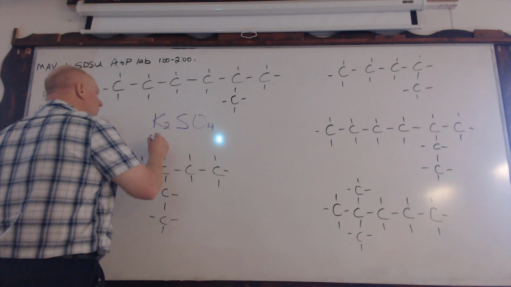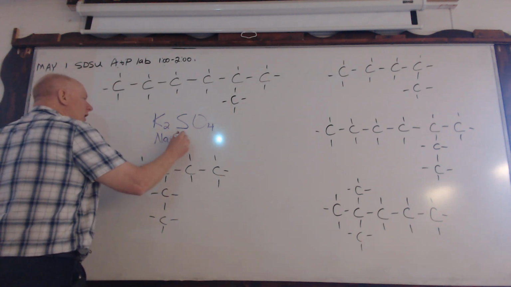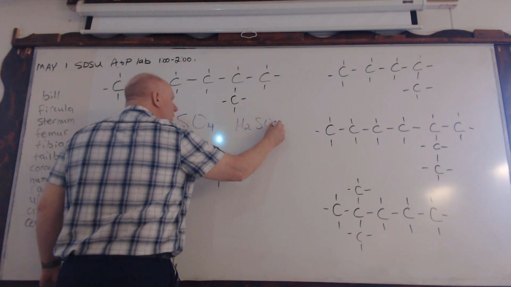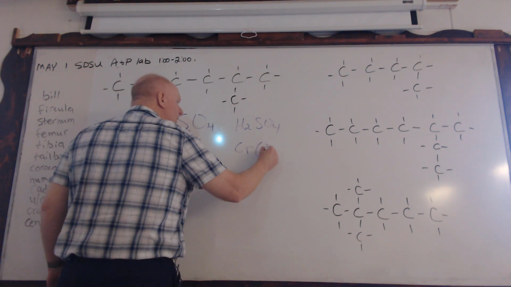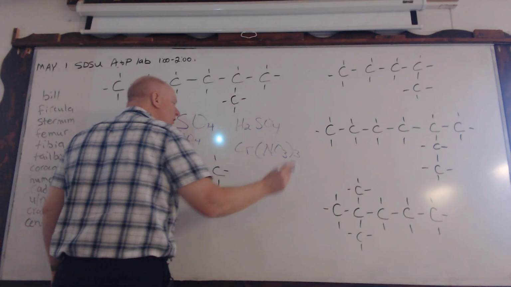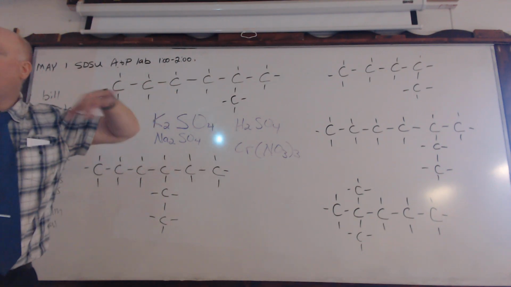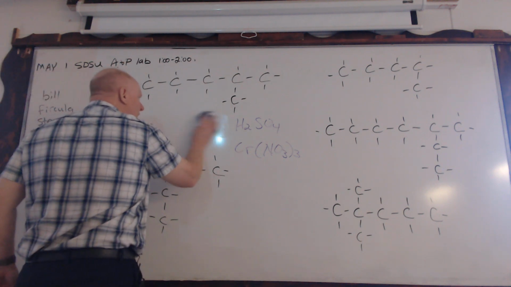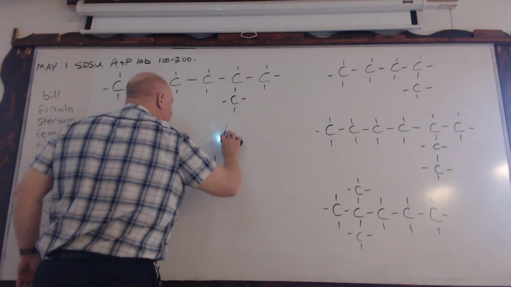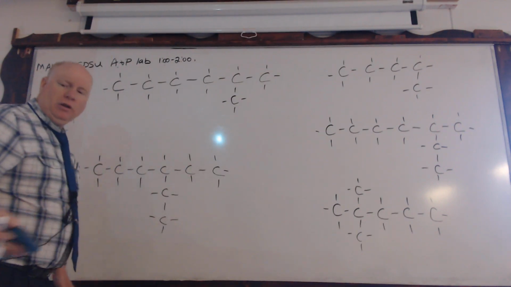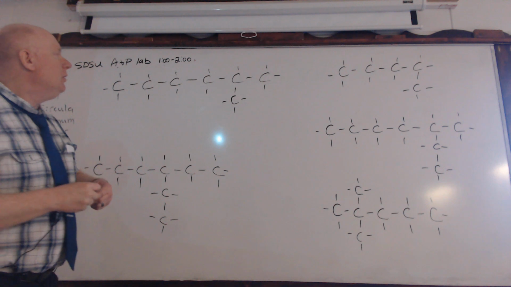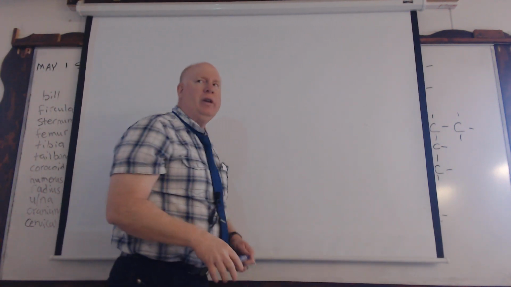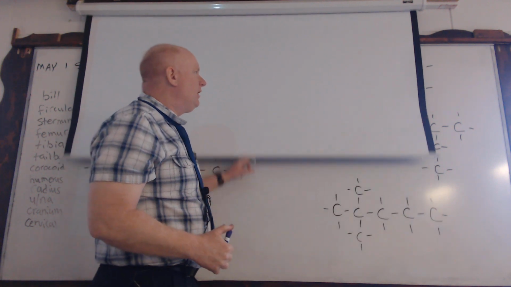So again, these are examples of inorganic compounds. Here's another one. Of course, chromium, maybe chromium 3, nitrate, things like that. Those are all inorganic compounds, okay? These are all organic because they deal with the majority of hydrogen and carbon. So we will see who has watched the Science Channel and who hasn't. Let me put it that way.